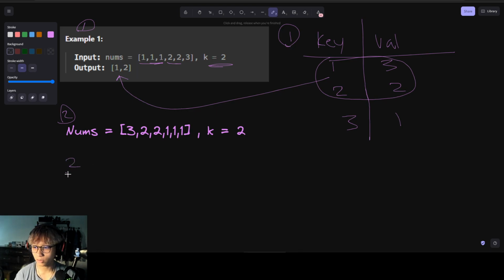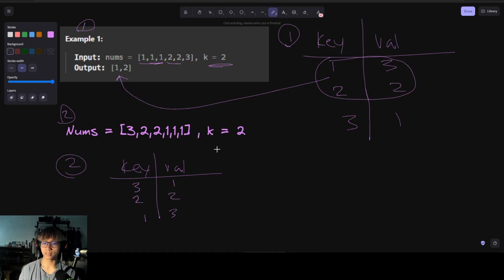So if we draw out the table for this, the hash map table, it will be key values. So we're gonna loop through nums, right? And put it into the table. So first it will be 3. And 3, we count, it only has 1, so it has one value. 2 only has 2 values. 1, it has 3 values.